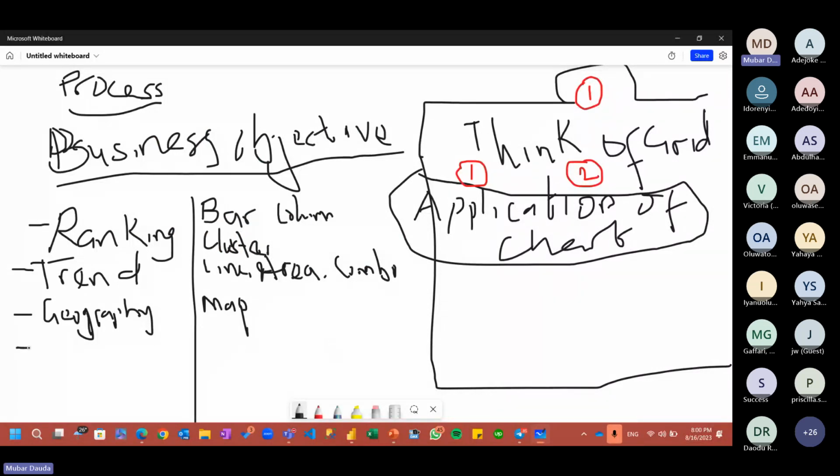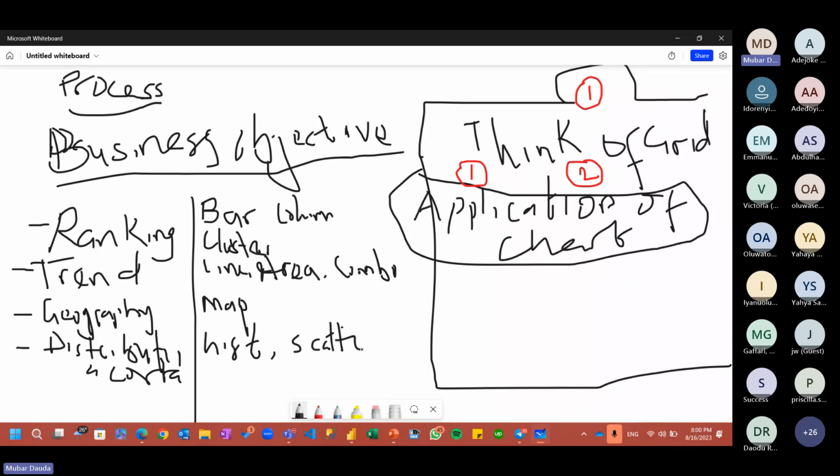And after geography, we have distribution. If you want to show distribution or correlation, we have histogram, we have scatter plots.